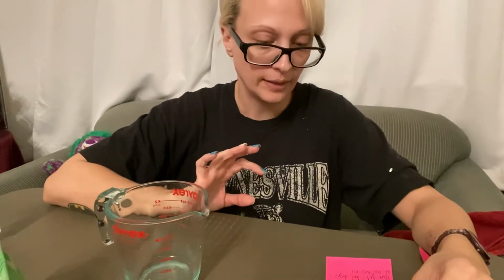I will read the actual recipe. It makes a lot. I scaled it back because I don't have enough alcohol.